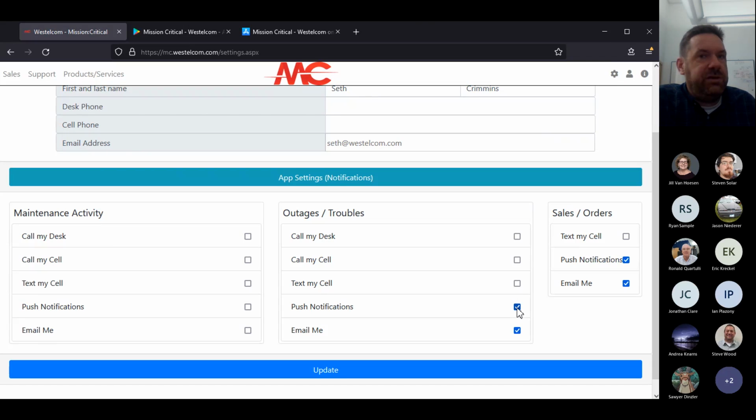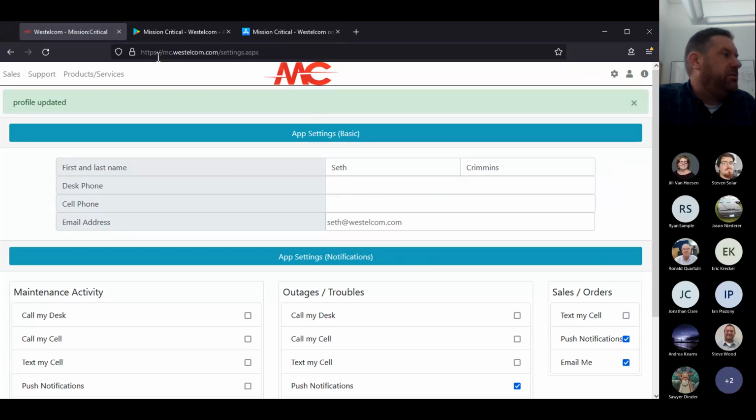So I prefer push because it's a little more interactive. It gives you more options to dismiss the notification and to open up the ticket directly with the app. That's if you're on the mobile device. And it's also a little more feature rich from our perspective, so we can send you more information in a push notification than we can in a text message.